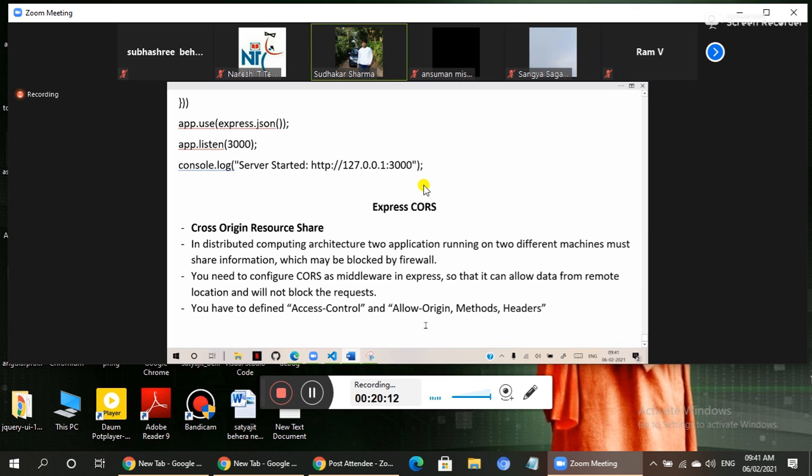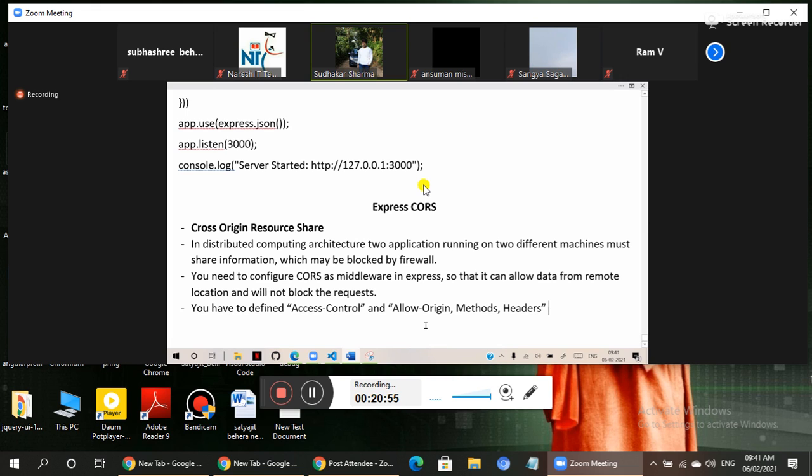This is also very much required, especially when you are trying to transport data through AJAX calls. It allows AJAX requests and access to resources from the remote host. Technically, how you define it: CORS allows AJAX requests to skip the same origin policy and access resources from remote locations.